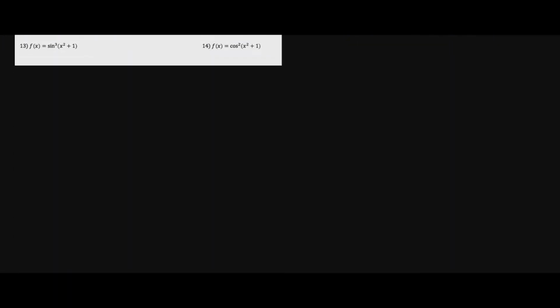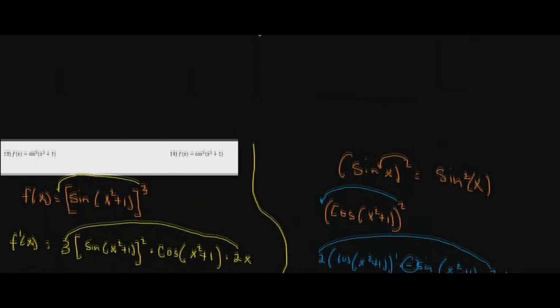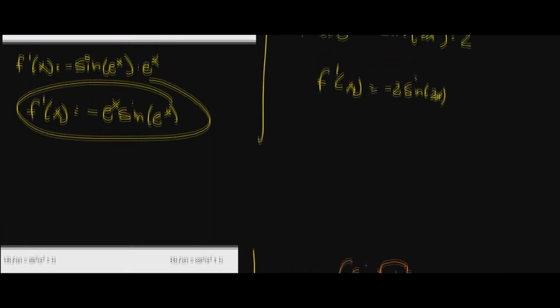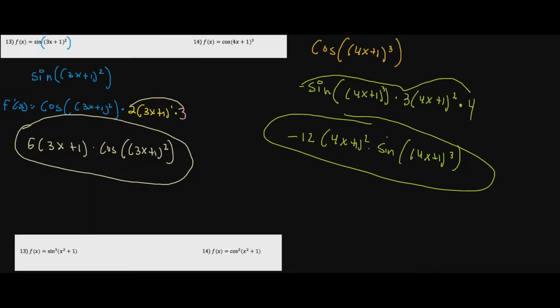Again, just to set you up here, take a look at this problem number 13 here. Let me just scroll up, very similar to just what we did up here. Actually, they are identical to each other. I probably just copied them on there multiple times, but I want you to notice that's the big difference between those two. The 3 here is in front of the sine. That means the entire thing. So I would write this as sine of x squared plus 1, all raised to the third power, okay?